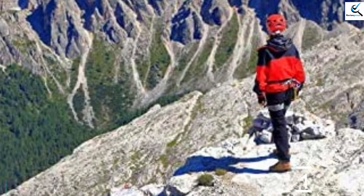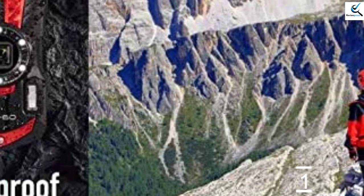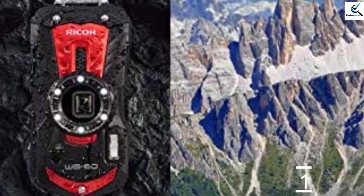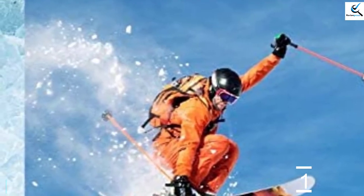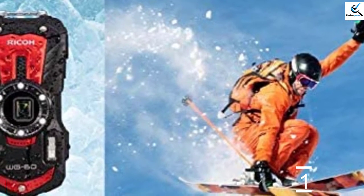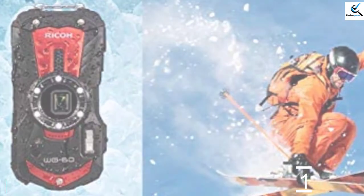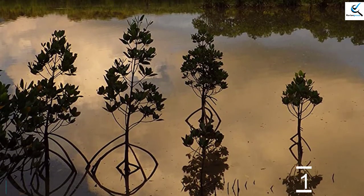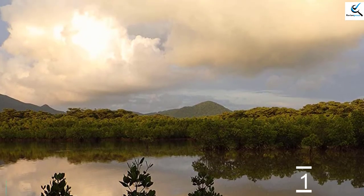The WG-60's autofocus performance is average in good light and sluggish in low light. The camera has a subject tracking mode but it doesn't stick to its subjects very well. The WG-60 can take 300 shots per charge, average for this class, and can be charged over USB. Image quality isn't great but it's fine for sharing on social media. Colors are pleasant, though noise reduction is strong, smudging away fine detail. This inexpensive camera does not support RAW shooting. The WG-60 can capture full HD video at up to 30fps, and the video quality is decent but a bit soft. For 120fps you'll need to drop down to 1280×720, and the camera only records mono sound.